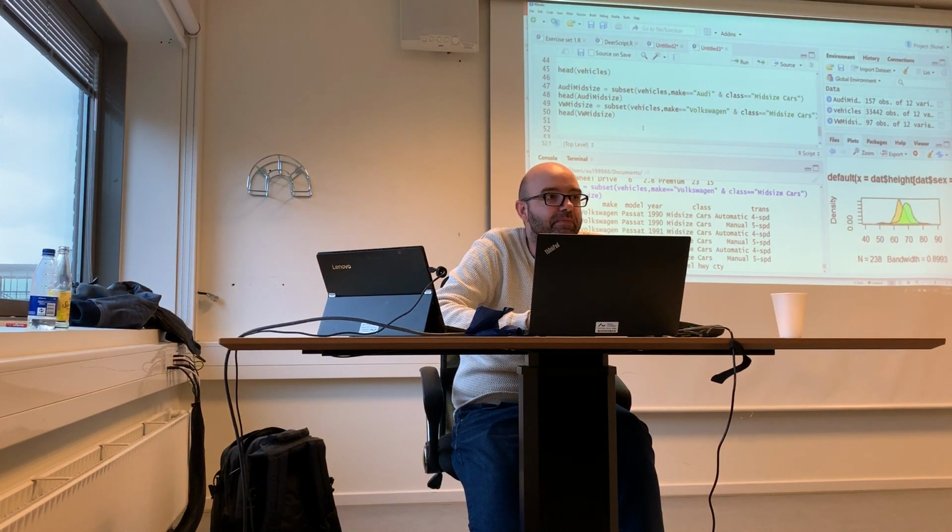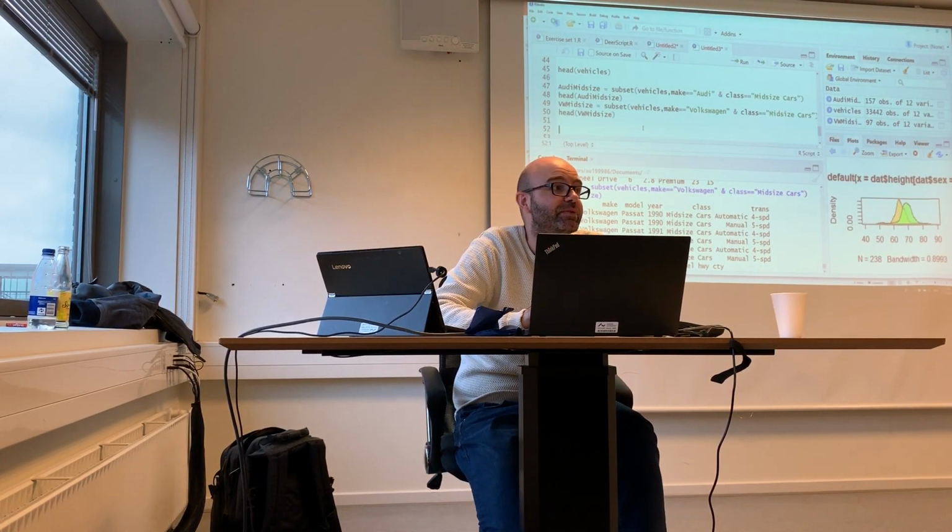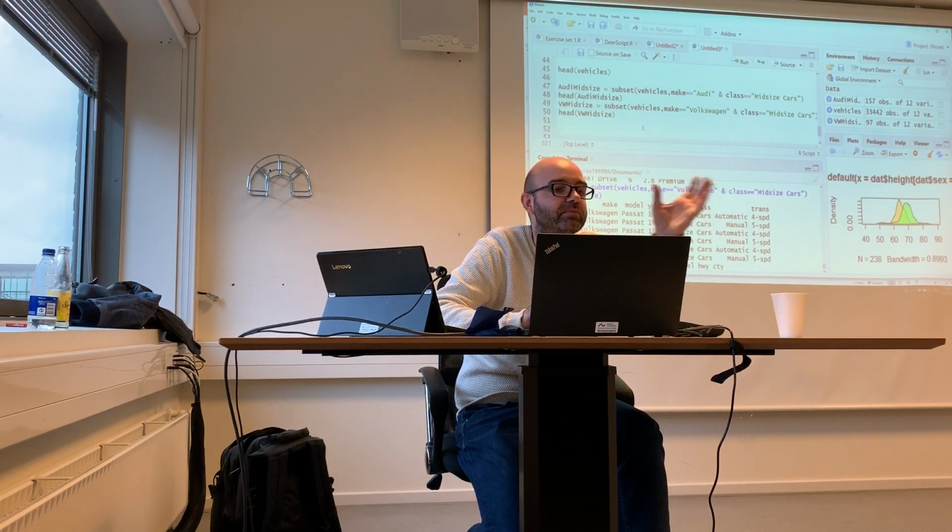So we want to make a data frame that has both of these together. Can anybody remember which function we used to put the two together? There's 100 different ways to do it. Data.frame is going to work just fine. So data.frame, Audi midsize, comma, VW midsize. There's one called rbind that would also work. I think it's rbind or cbind. I always get those two confused. Or I think c would also work, concatenate. Does concatenate work with data frames? Only vectors and lists, I guess. It doesn't work with data frames.